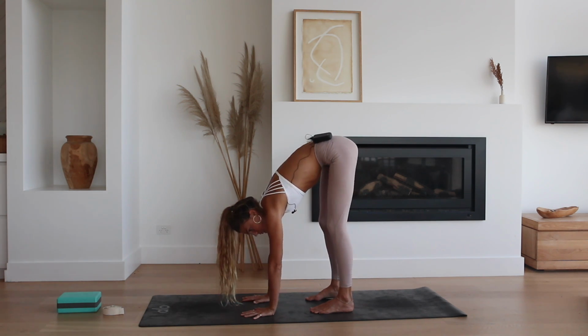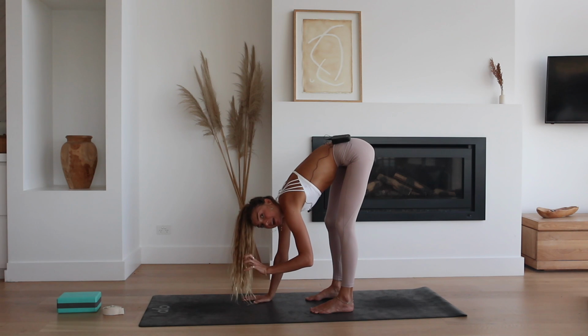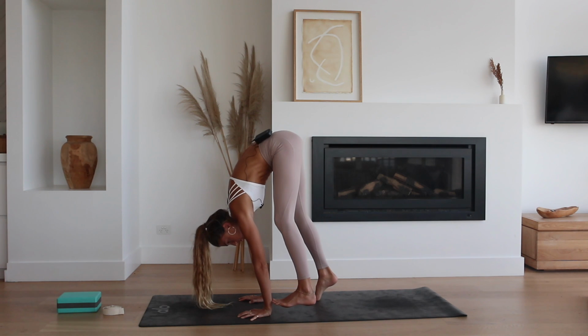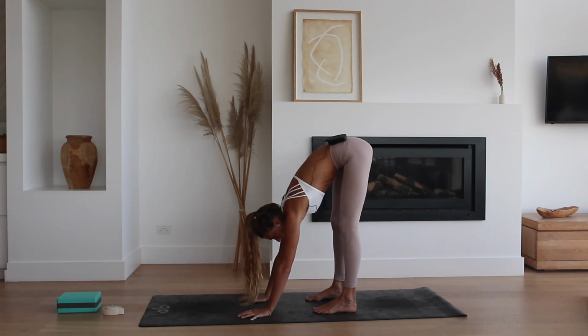You can start to shift some weight into the fingertips, using the knuckles like spider fingers to hold you against the mat. Maybe start to tilt forward enough to be able to bring one toe towards the back of the same wrist, and then step it back.